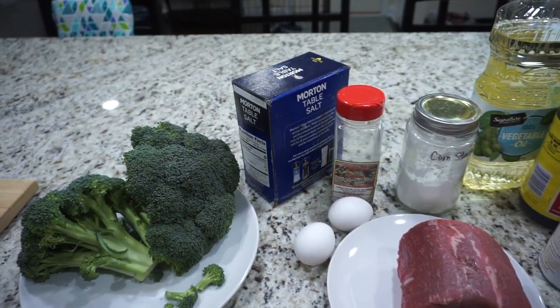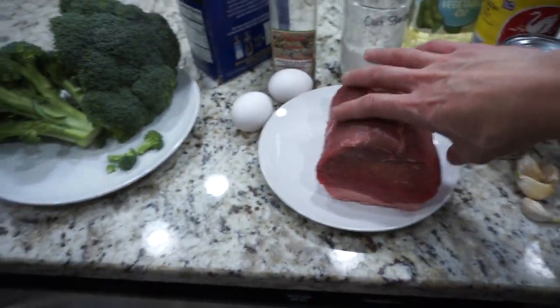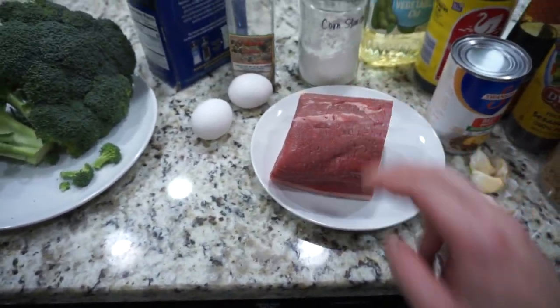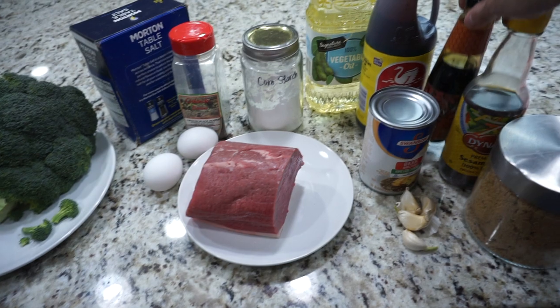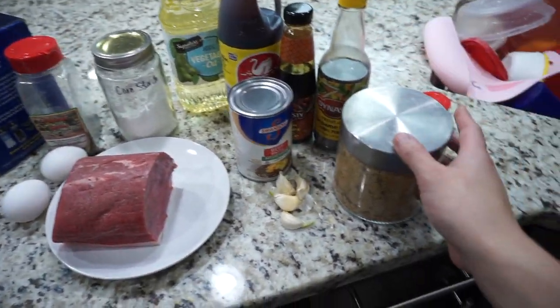Today I'm gonna be going ahead and cooking some beef and broccoli. Got some broccoli, some salt, pepper, eggs, cornstarch, some beef. This is, I got some eye round. I froze it up a little bit so it'll be easier to slice into thinner slices. Garlic, beef broth, oil, soy sauce, oyster sauce, sesame oil, brown sugar.